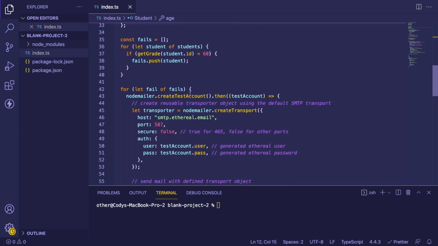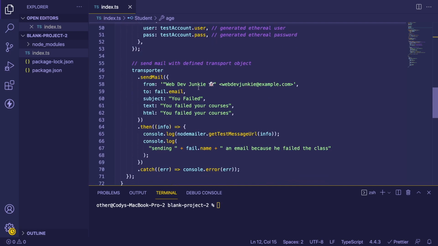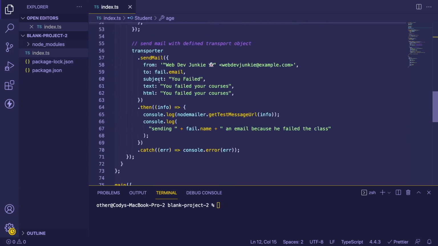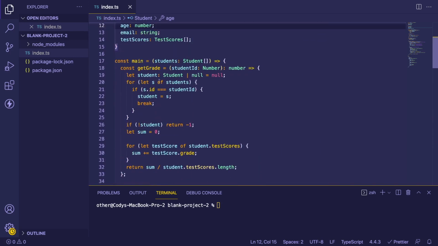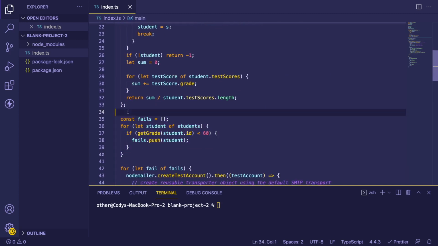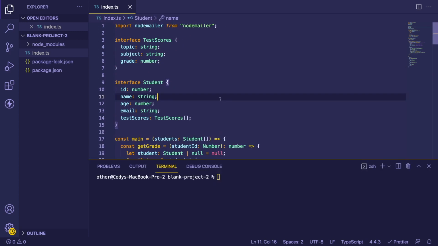So I'm going to show you some code that I wrote. This is all mine. I intentionally wrote it as if a newbie was doing stuff. Like maybe they're learning JavaScript for the first time and they're doing promise chaining instead of async await, or they are doing nested functions inside of functions or various for loops. We're going to walk through this and I'm going to show you how you can refactor this to be a little bit cleaner so that other people can easily read it and understand the intent of this entire function. So definitely stick around. You're going to learn a lot if you watch this video.